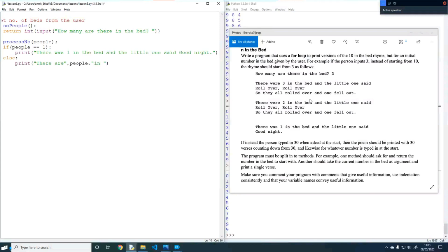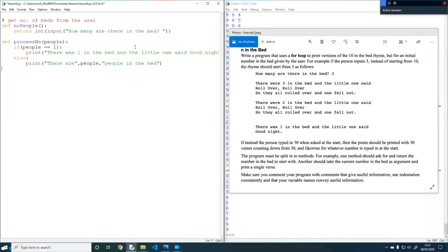There are in the bed. There are bang people in the bed. There we go. So for now, all our, why is this shifted to the left? There we go. So for now, we have one method.